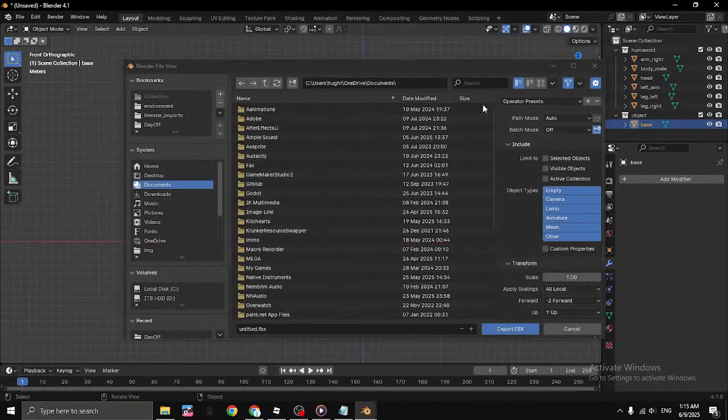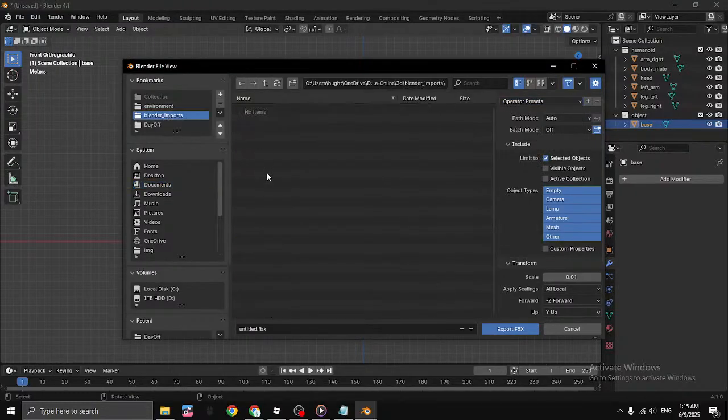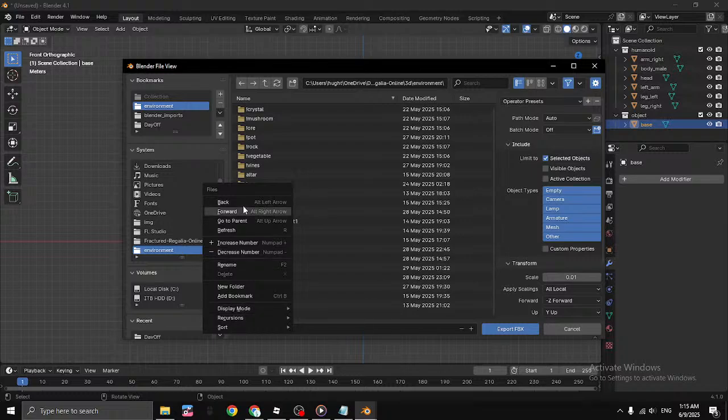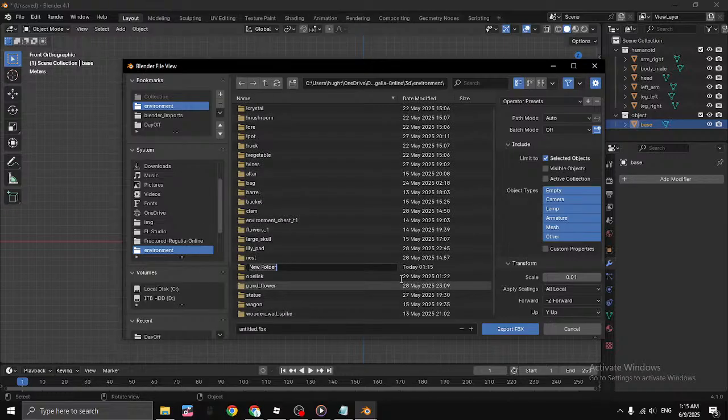Select it and go to Blender. Where actually should I export this? Let's do it here. This is where I throw most of my assets for the RPG game anyway, so new folder, Star Sword.